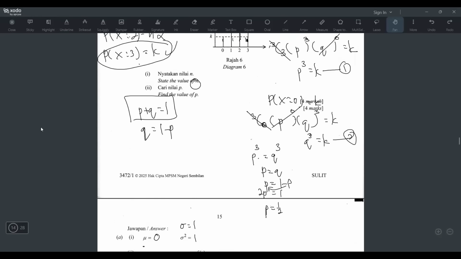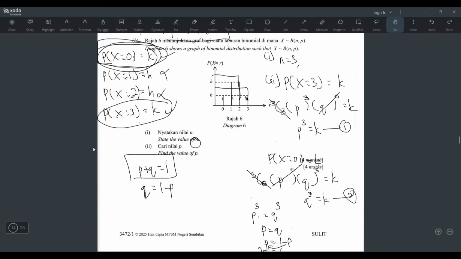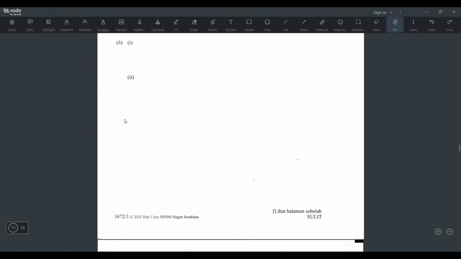Yeah, so it makes sense, because P equals Q means they both have to be the same, they have to be 0.5. It cannot be 0.3. If it's 0.3, then the other one should be 0.7 already. If you want them to be equal, it should be 0.5 and 0.5, because the total probability is always 1. Okay, so yeah, that's how I would do it. All right, hope you understand.